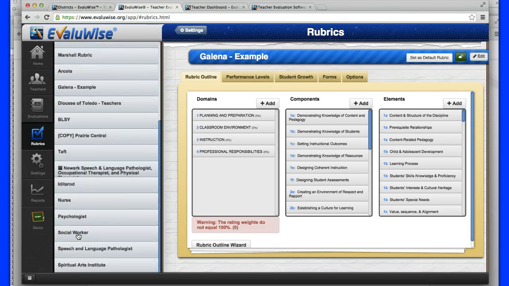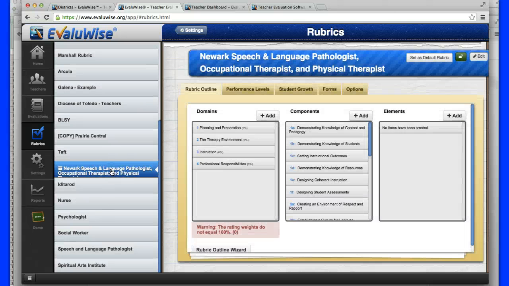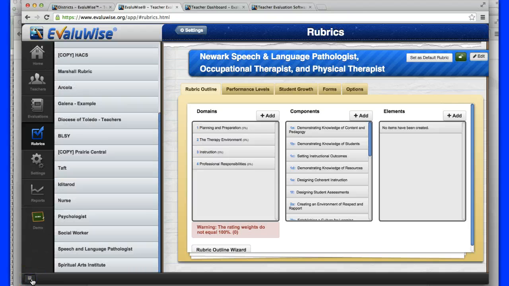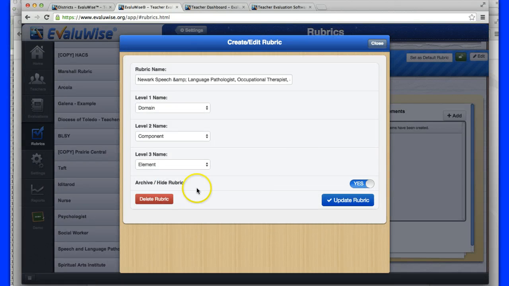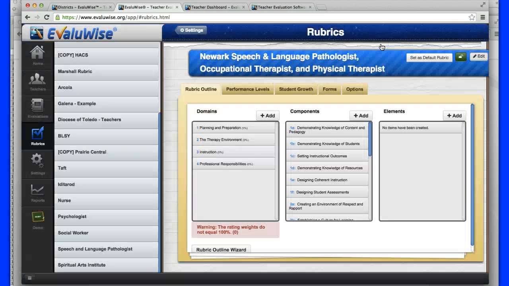So if you have archived a rubric, then that rubric would show up when you click this, or it would be hidden. And you do the archiving here on the level name setup area. You can click yes or no, and then you would update, and that's how you archive your rubric for this new version.